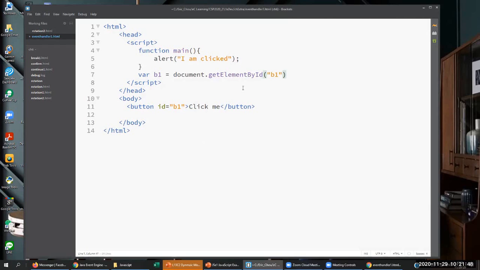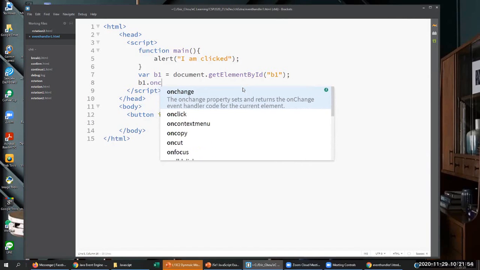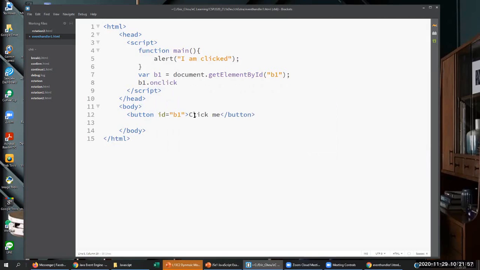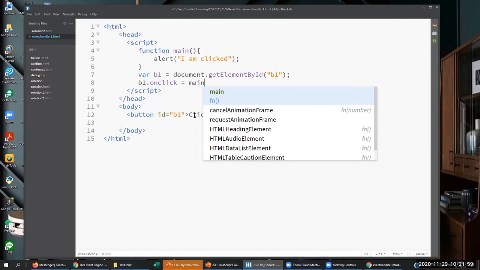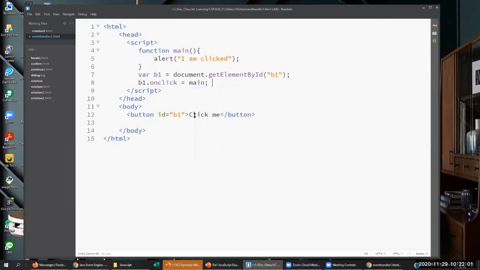So my b1 is my button one, click me, and my b1.onclick will be equal to main. That hooks up the main with the onclick.